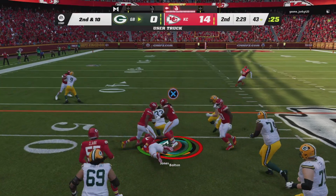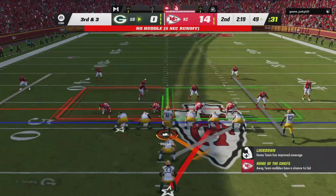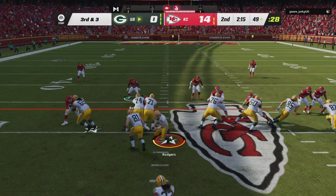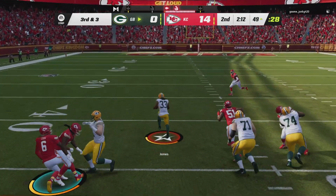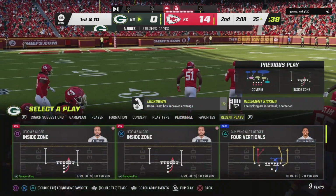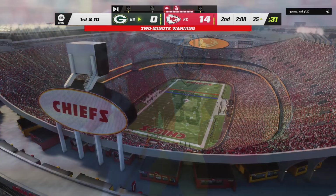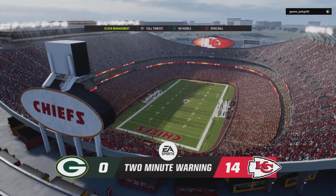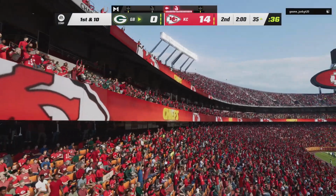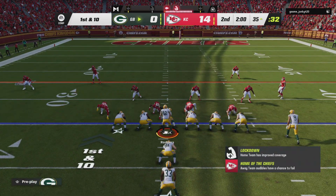Rodgers with a give. It's Aaron Jones. And he'll take it across the 50 and into Chief territory. Coming up here looking for 3 yards to pick up the first. On third down, here's Jones. And a strong run there as he'll take this all the way down to the 35. 42 yards now on the ground on just 7 carries. 2 minutes to play, first half. It's 14 to nothing. Ball up to the 35 now as they come up on first and 10.